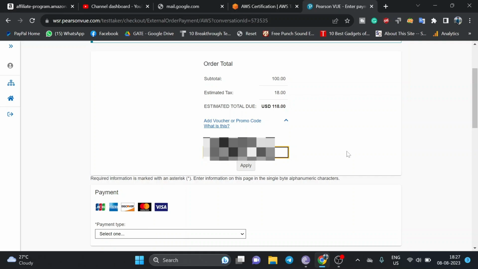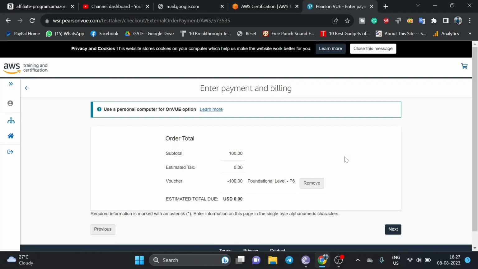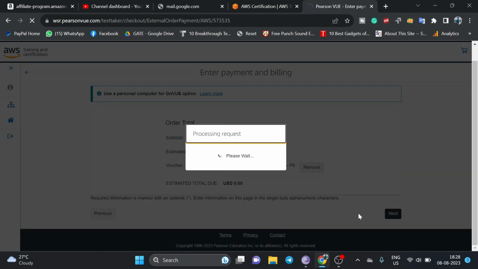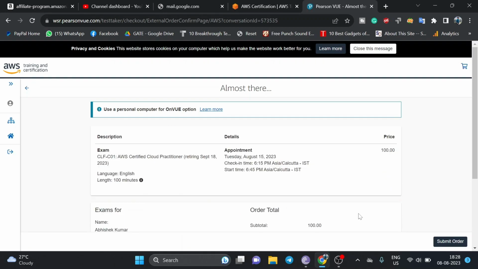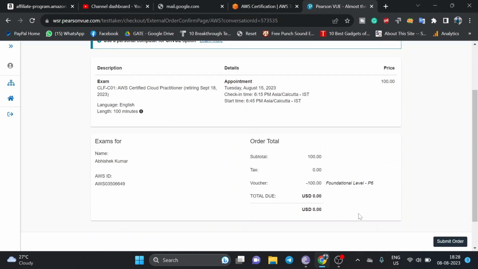I have already got it, so I am going to apply it here. After applying, as you can see, the total estimated is 0, which means all the fees will be paid by Infosys. Then click on next.